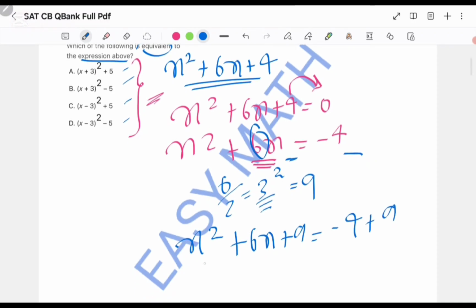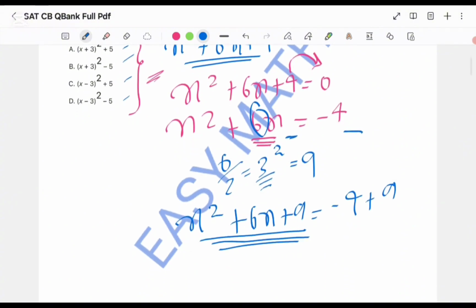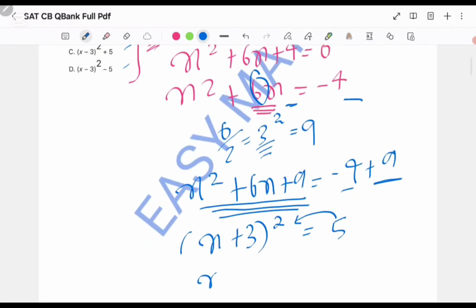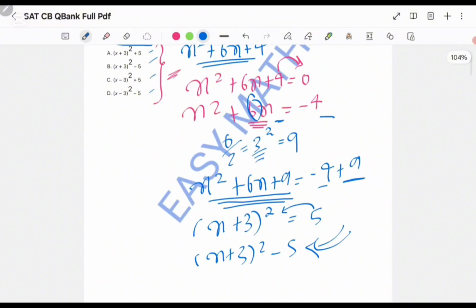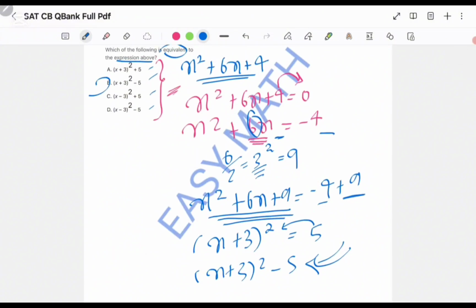Now if you look at this, what you can do is go ahead and do modify 3 on your calculator: 1 equals, 6 equals, 9 equals, and you're going to be left with a negative 3. So x is going to equal negative 3. When you take that inside the brackets, you're going to have x, and then you take the opposite sign of the 3, so it's going to be positive 3, and that's all squared. And the constant that you're left with is the negative 4 plus 9, which is going to be 5. So if you take the 5 back into here, it's going to be x plus 3 all squared minus 5. And this is your vertex form. That leaves us with answer choice B as our correct answer.